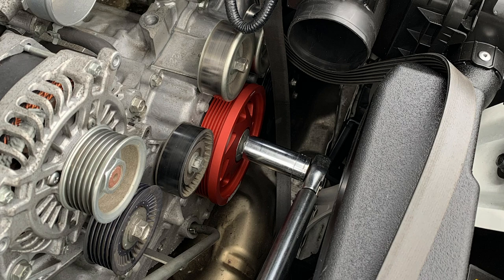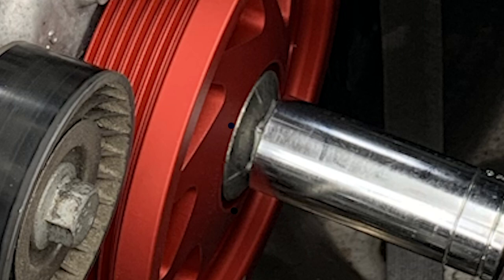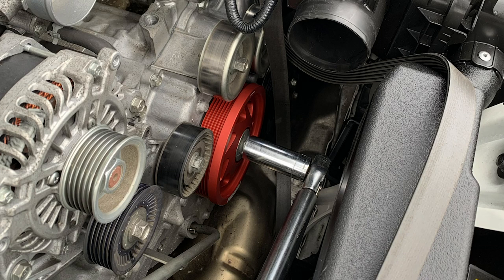And then you're going to take a Sharpie to mark the pulley. So the bolt has 4 lines, each at 90 degrees. You're going to mark the pulley at 2 of those lines. Just pick any 2 that are next to each other that you can see. And the goal is to tighten the bolt so that the first line reaches about halfway between the 2 marks. So about 45 degrees. It doesn't have to be exactly right on the nose, but hey, it's cool if it does. And then put the belt back on in the right order. And yeah, that's pretty much it.